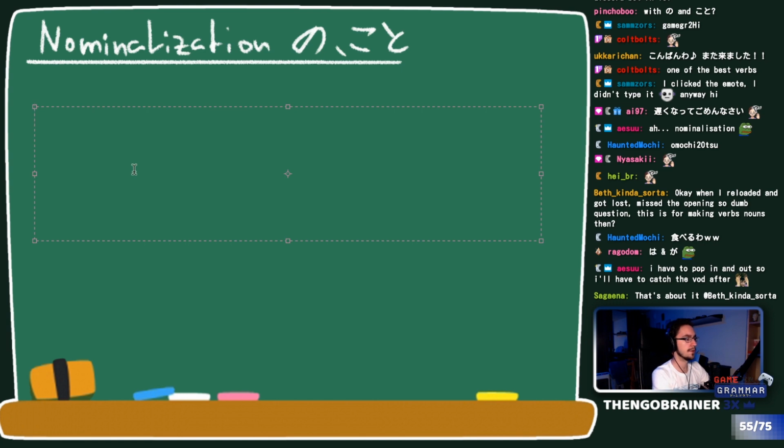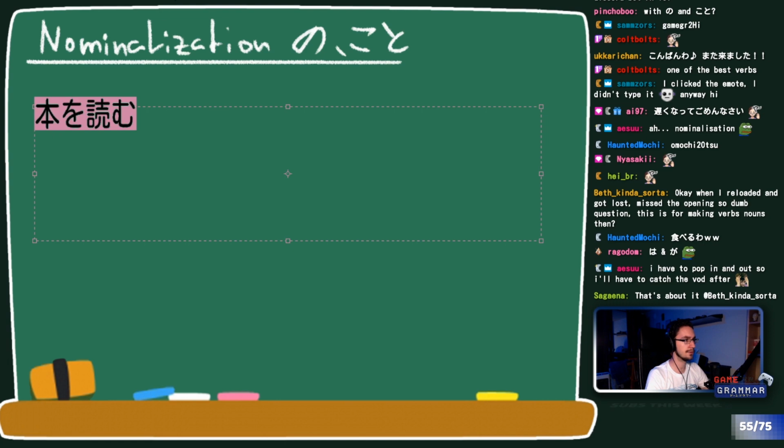This one is a good font. All right, so for example, how about we have just a simple act of reading a book? How would we say that? We would say 本を読む (hon o yomu). Hon o yomu. That just means read a book.